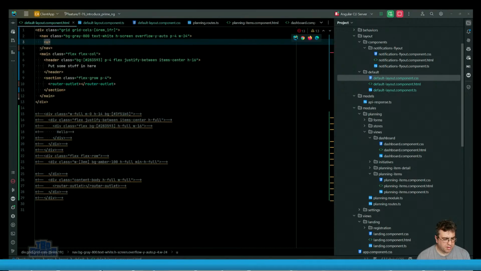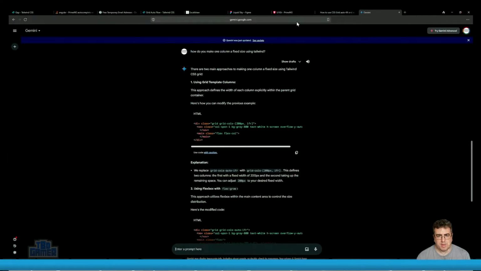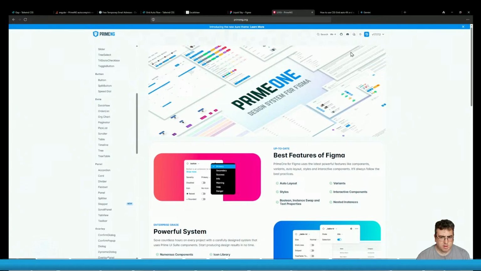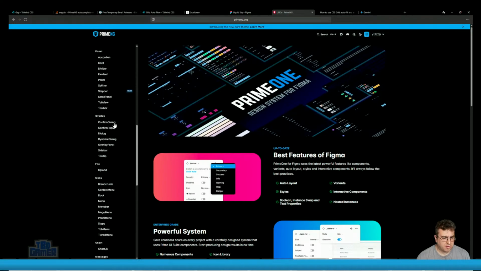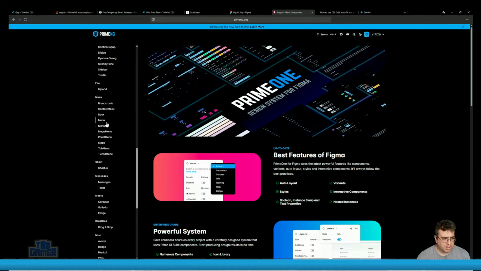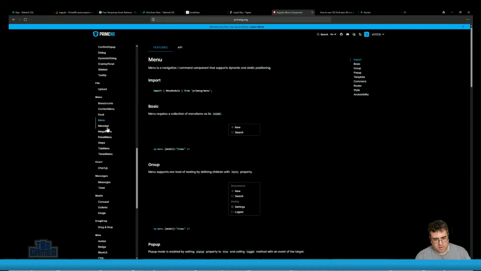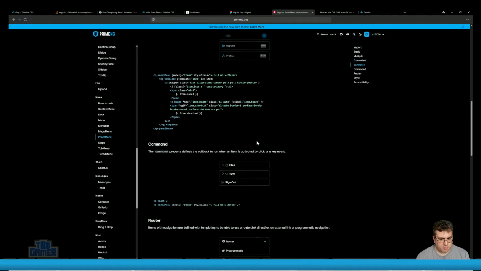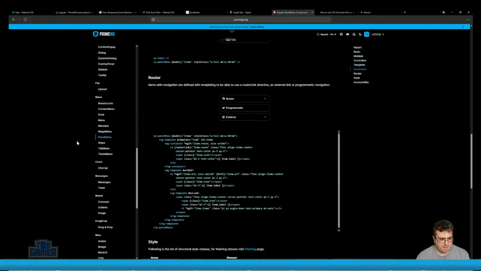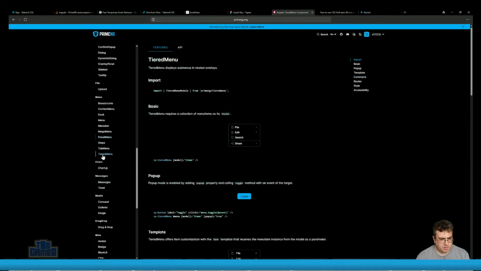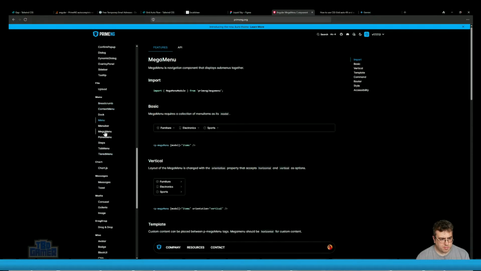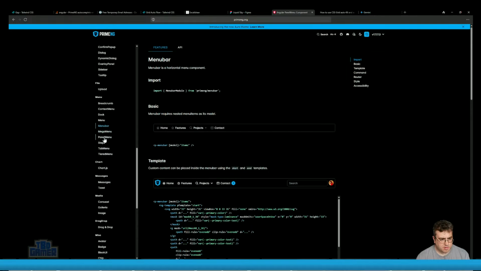So this is where I'm now going to potentially mix in a panel menu. Don't think this is what I want. Steps, tiered menu. I don't want tiered menu. Breadcrumbs. I don't want mega menus.